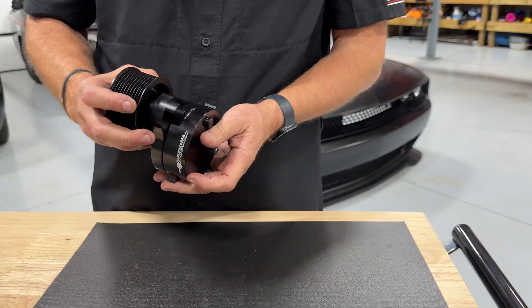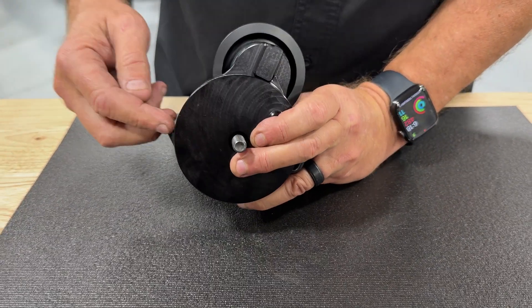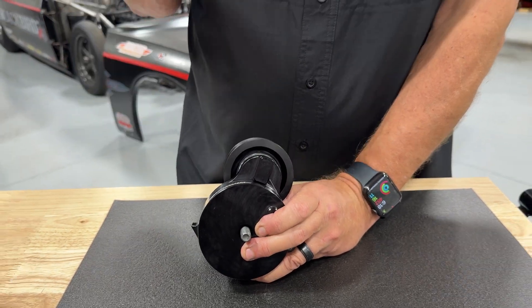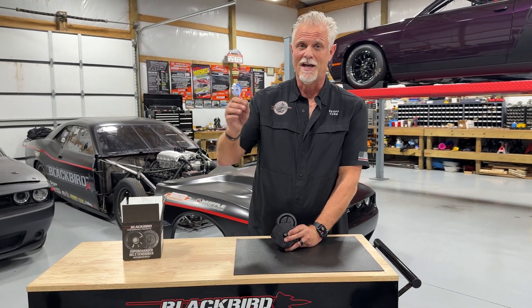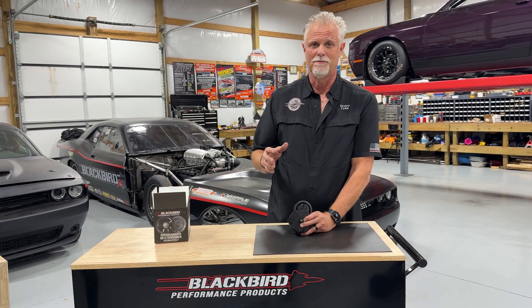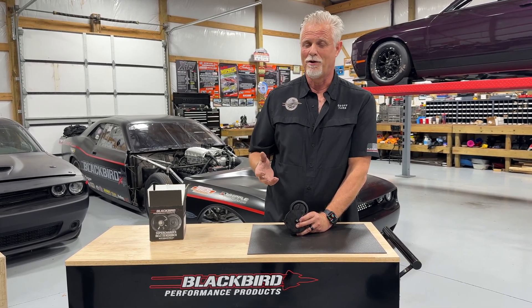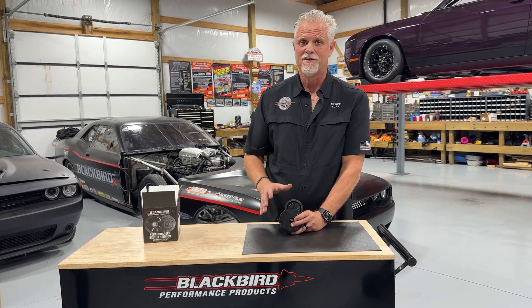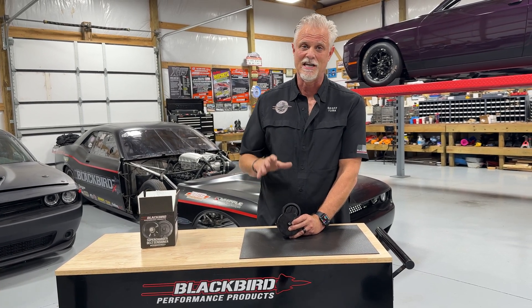One of its primary features: look at the range of travel — it travels from here all the way to here when the belt stretches. More importantly, through all our testing, we actually measure blower speed directly with high-speed pickups as well as engine speed, so we can see the precise amount of belt slip and optimize the system. For every one percent of belt slip, you probably lose 10 or 20 horsepower. You want a tensioner that prevents the belt from damaging itself under that 400-horsepower load, allows it to stretch, and gives you the minimum amount of slippage.